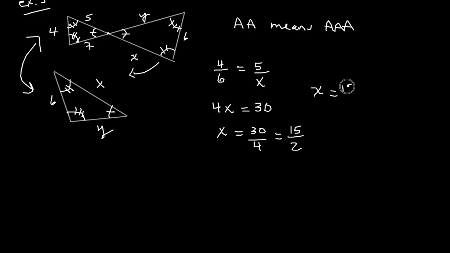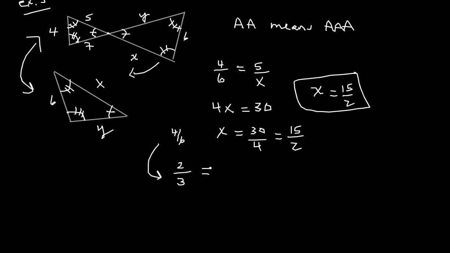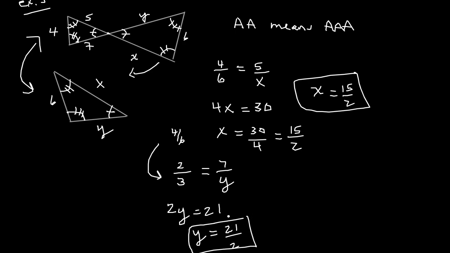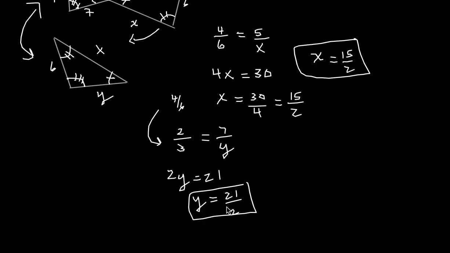So x equals 15 over 2, and let's do our y. So we're going to use the 4 over 6 again. This time I'm going to reduce it just to be fun. Remember, that's the same as 4 over 6. I'm just reducing it. Whoops, I should write them right. It's 2 over 3, which is the same as the 4 over 6. I'm just showing you how you can reduce it and then do the problem. Okay, so we did little to big, so 7 over y. So we get 2y equals 21. And this time we don't have to reduce it because we reduced it before we started: y equals 21 over 2. So those are your two answers for x and y. Pretty simple. Okay, that is it for lesson 19.